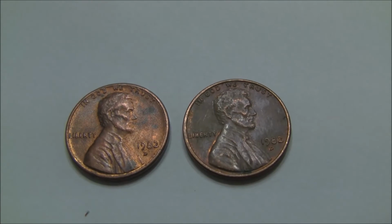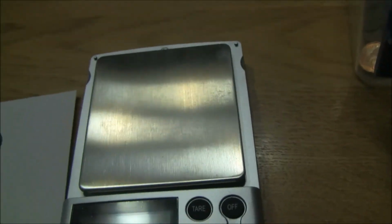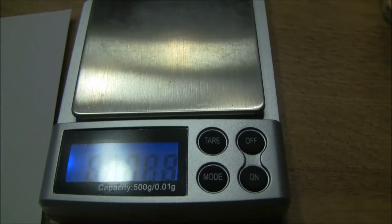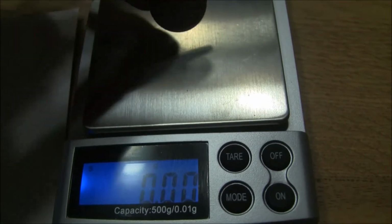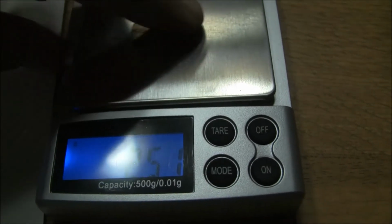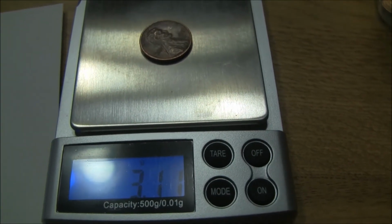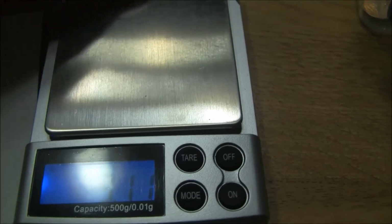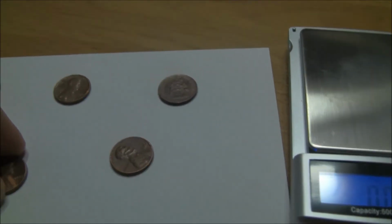Copper also rings differently when you drop it, and I can see if that translates to the video here in a moment. But just to show you, I have a little scale that I use for measuring weight for various coinage, and I'm going to take this zinc penny, let this zero out here, rings in right around 2.5 grams, and the copper penny about 3.11 grams. So knowing that, we can take our 82s that were weighed and put them in the copper pile, etc. I'm just going to show you how these things sound when you drop them.